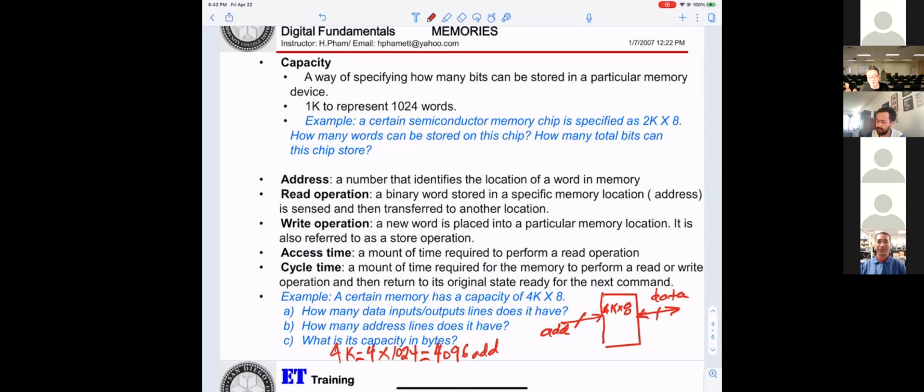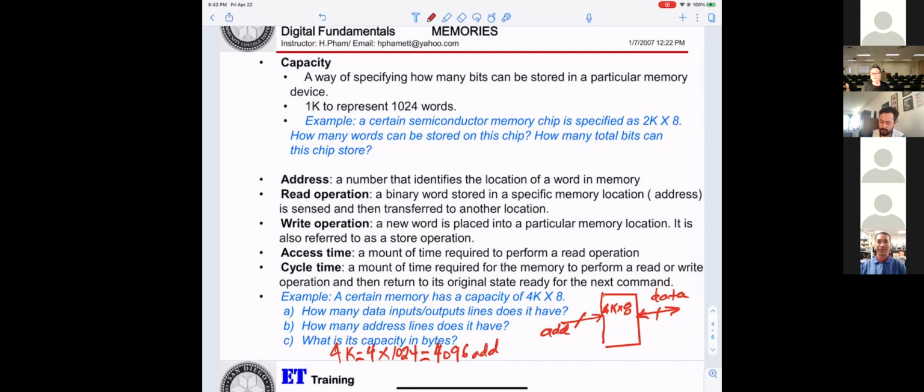So they want to know how many wires for address. The formula is 2 to the n, and whatever n is, it should equal 4,096.